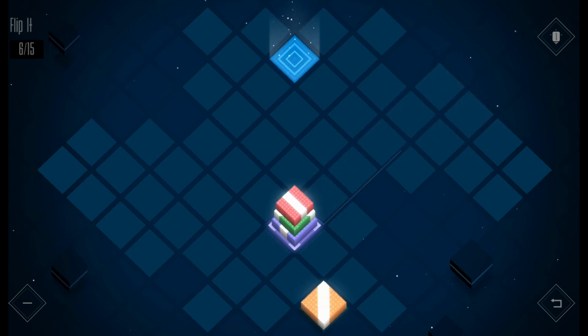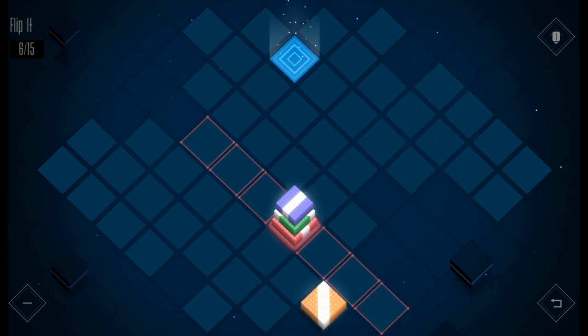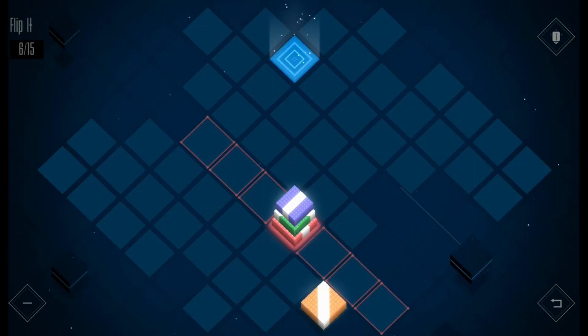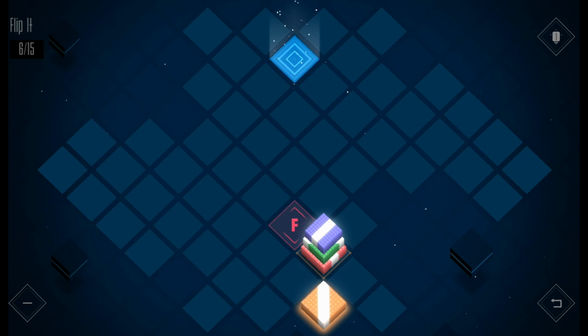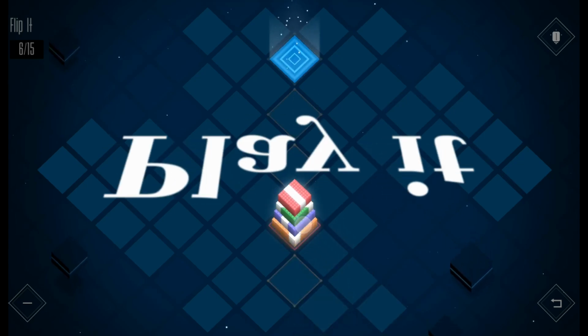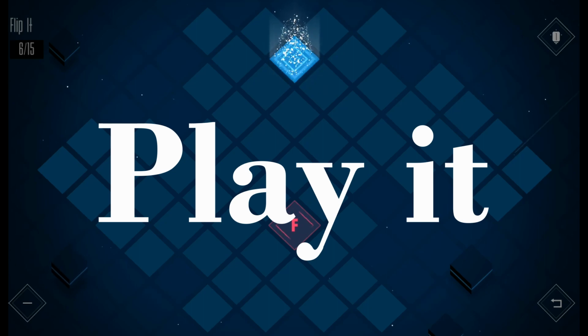And on iOS, the game comes at a $1 upfront premium price with in-app purchases to buy additional hints for the game on both platforms. The game is offline playable, it takes up 139 megabytes of space, it's out on Android and on iOS, and if you like minimalistic puzzle games, then Stack and Crack is definitely worth playing.